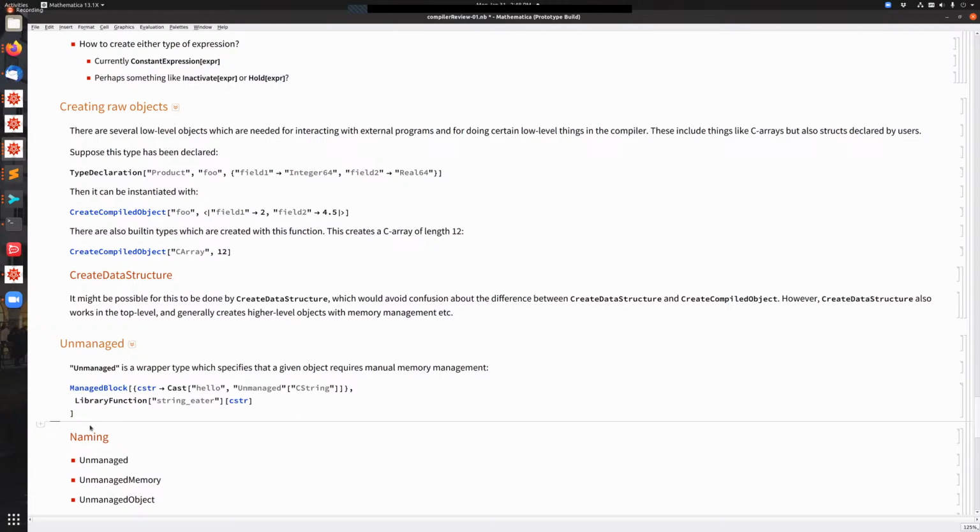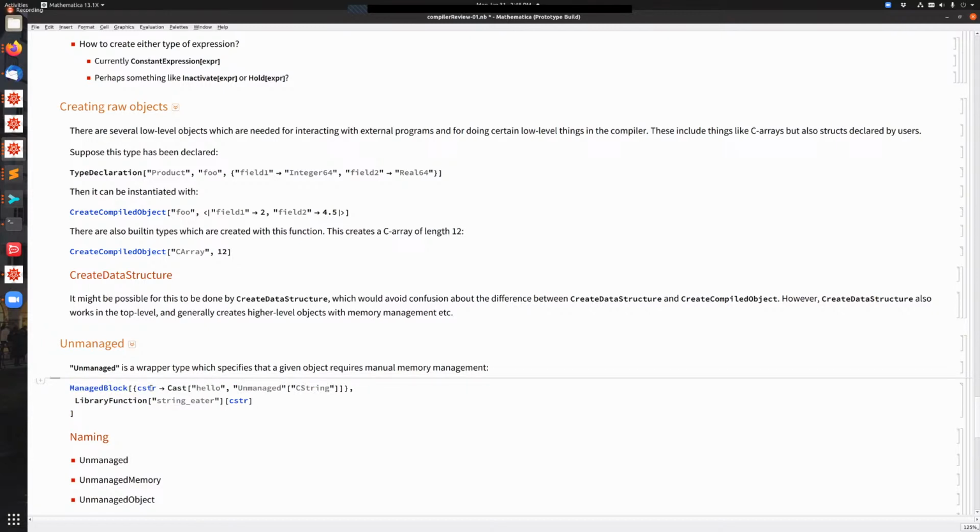Things. I mean, shouldn't you have the management tag be something associated with the block so that you can nest managed blocks? I'm not sure what you mean. I mean, you could, with this syntax, you could nest them. How does it know that the unmanaged should be managed by the nearest enclosing managed block or the next managed block?